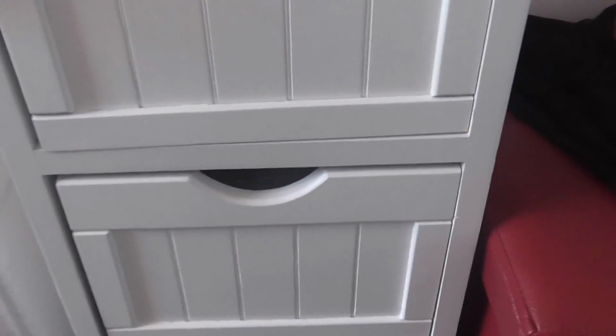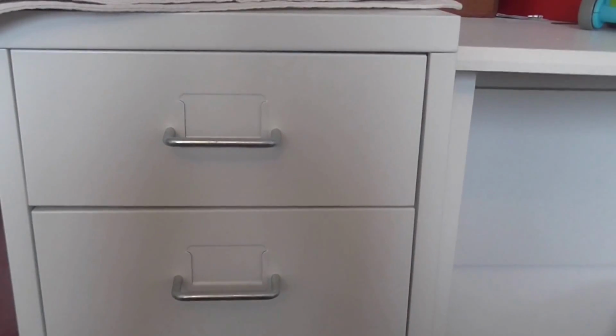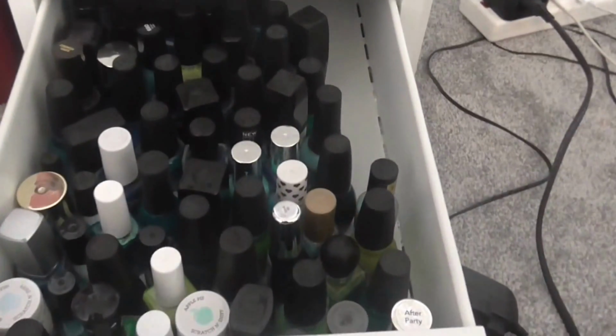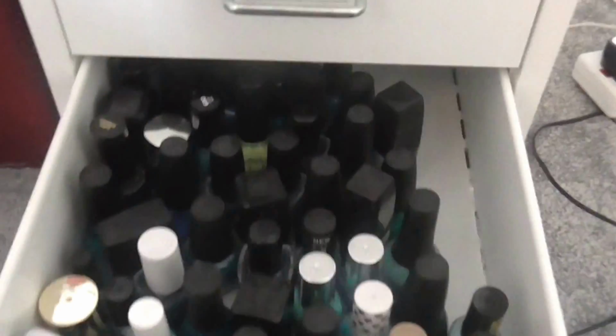And now, finally, let's go over to the Helma. So I recently reorganised my Helma. Now I'm going to start at the bottom. So, in this bottom drawer, I have all of my blues and my greens. I've just put them all in together now.